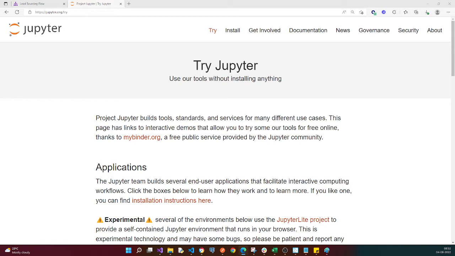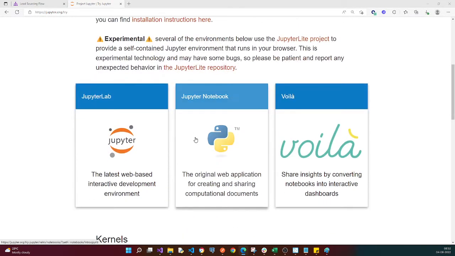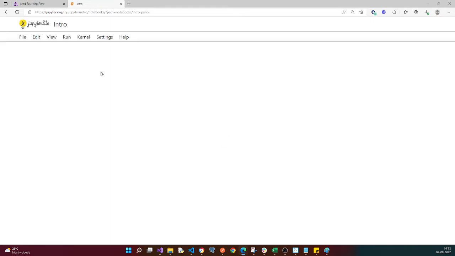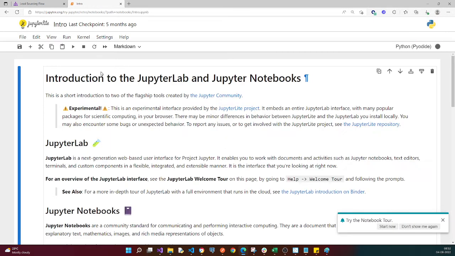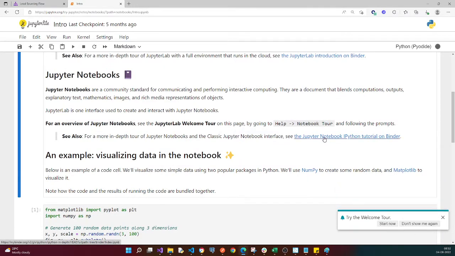Okay. So let's go below, click on Python. Okay. Click on this link, Jupyter Notebook tutorial on Binder.